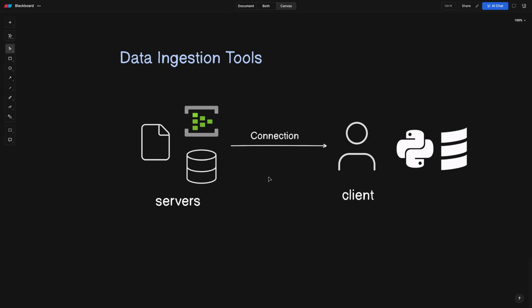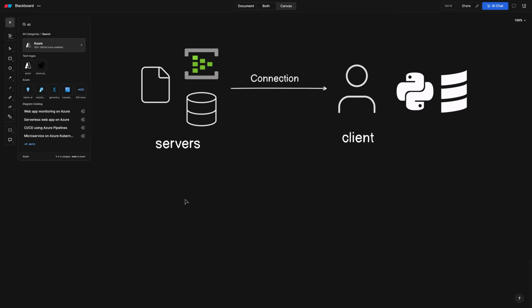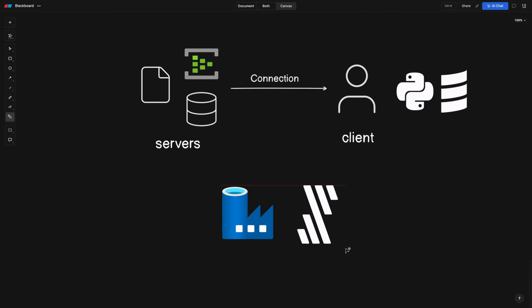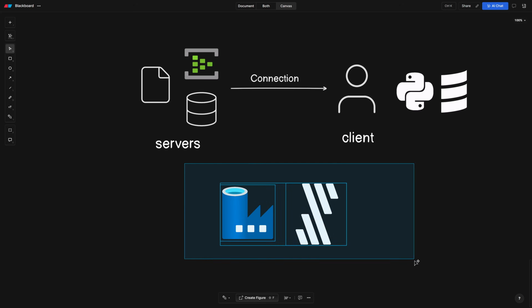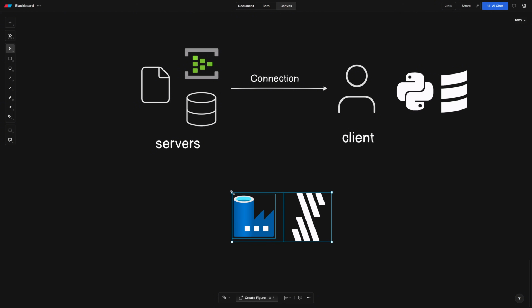Okay, so here we have amazing data ingestion services or data ingestion tools. For example, we have Azure Data Factory. Or you can say Fivetran. If you have heard about it, Fivetran is a very popular and very good data integration service right now. And there are so many. These are two popular ones that I have just picked.